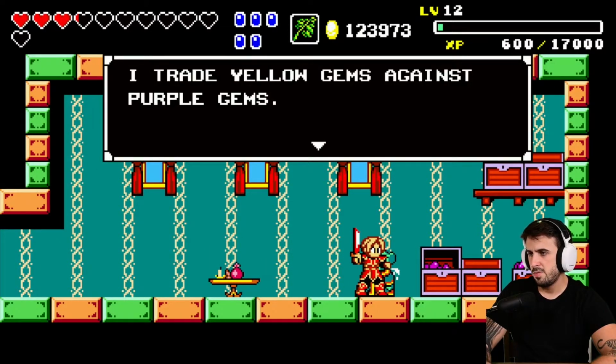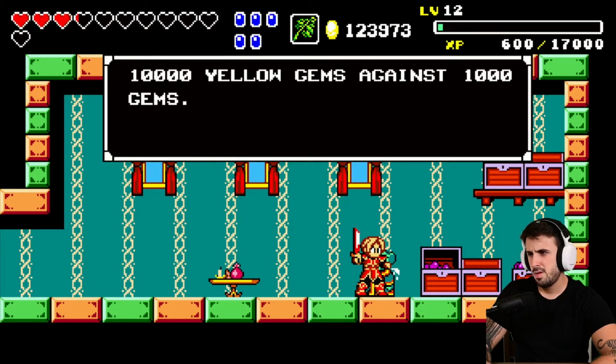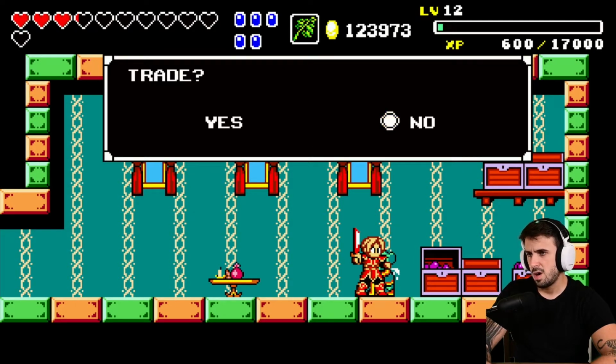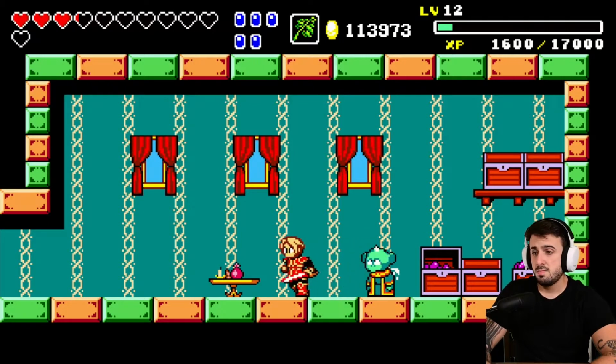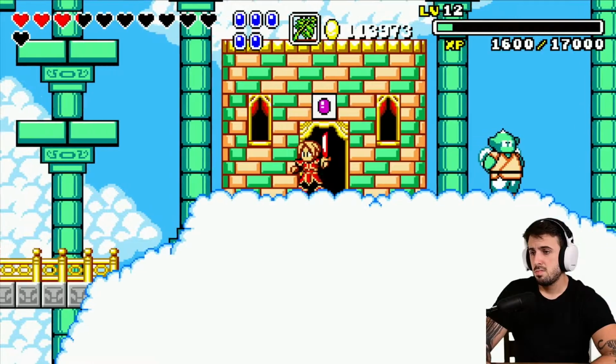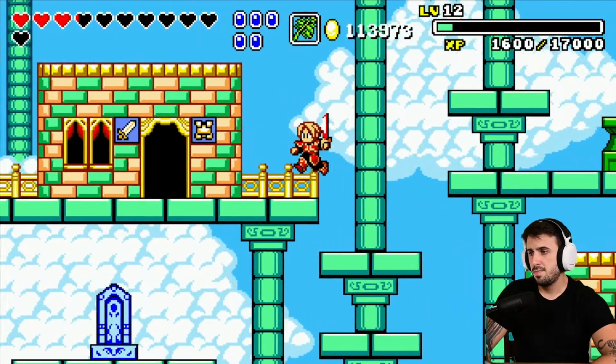I trade yellow gems against purple gems? 10,000 yellow gems against 1,000 gems. Why? I have 124,000, so I'll do it. Oh, you could buy XP. Okay. That's cool.